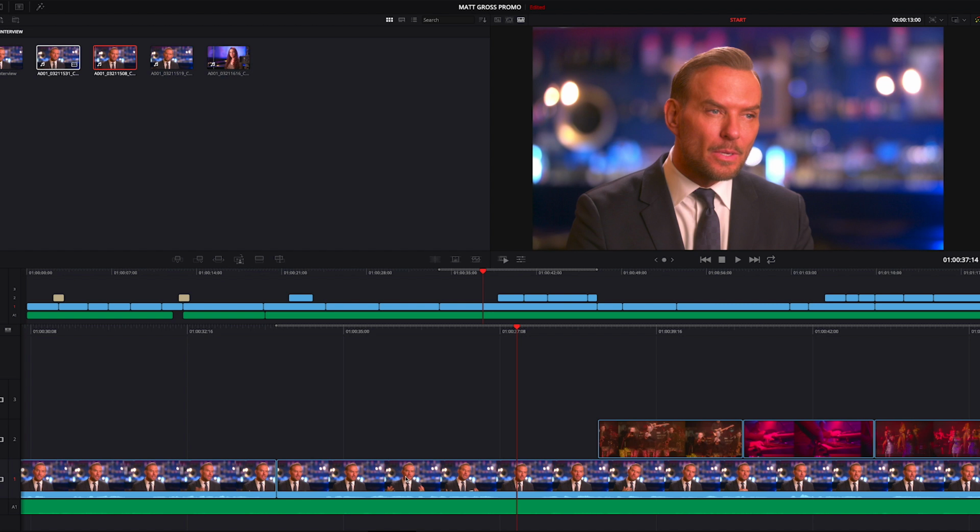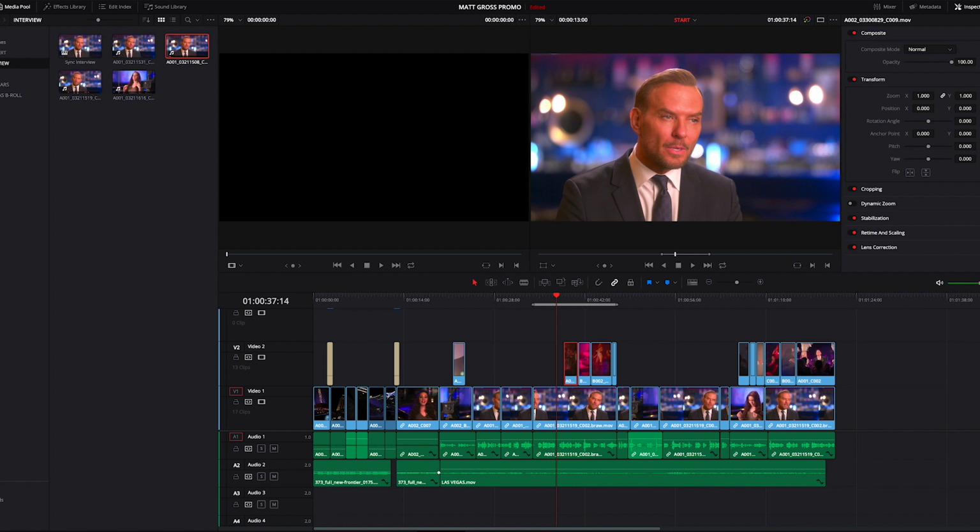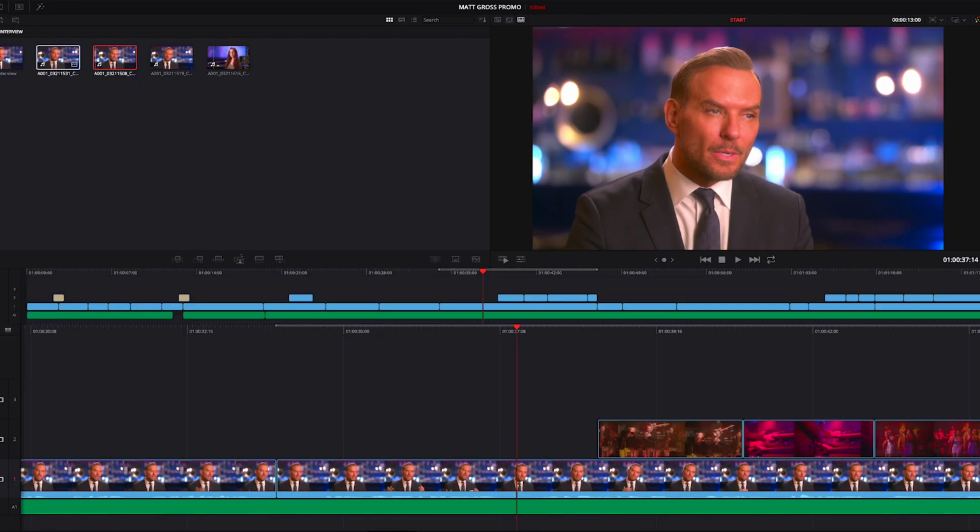In your top left-hand corner you have all of your media. This is where typically you'll be familiar with dragging clips across. You've then got your source window and your program window, which you can toggle. And then across the middle of the GUI, we've got a representation of the entire timeline. So again, if I go back to the edit page, you'll see that it is the same as what you're seeing up here.